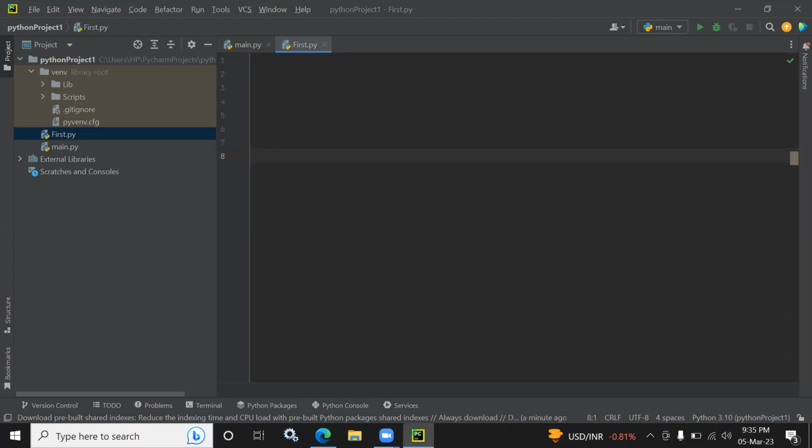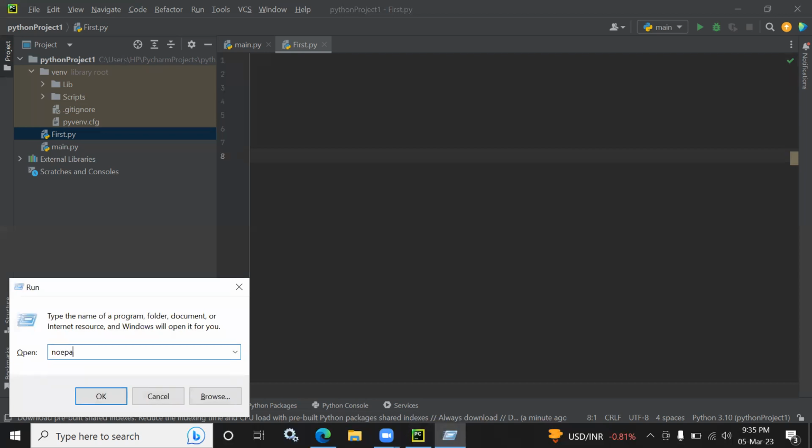So this is the PyCharm editor. Whenever you want to write any Python code, there are different types of editors. So I'll just list out the different types of editors.